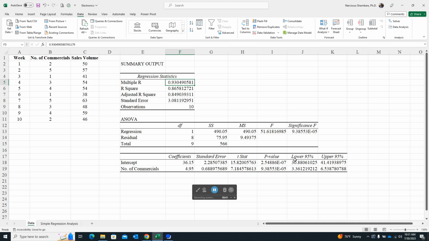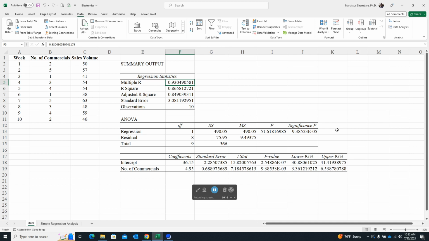The order is always the same, but many argue that ANOVA should be at the top, followed by regression statistics. The reason being that the foundational basis for all these calculations comes from ANOVA. For whatever reason, ANOVA is always placed second, yet in fact that's the starting point, right? When we are calculating all these numbers, all these statistics, we begin with ANOVA.